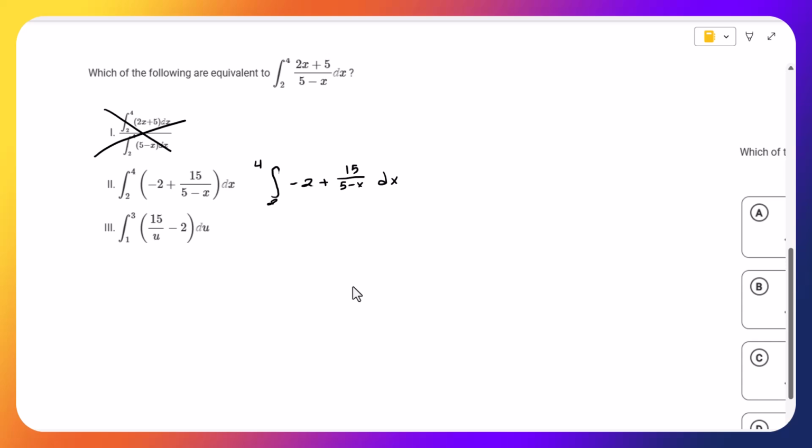When we do our U substitution, we end up with this. But you end up with a negative out there. I'm not going to show the work for how I got there. But what I am going to show is the bounds of integration and what happens with that. Well, if I substitute a 1, we used 5 minus x as our u. So if I substitute a 1 in, 5 minus 1 is 4. So this is going to be 4.